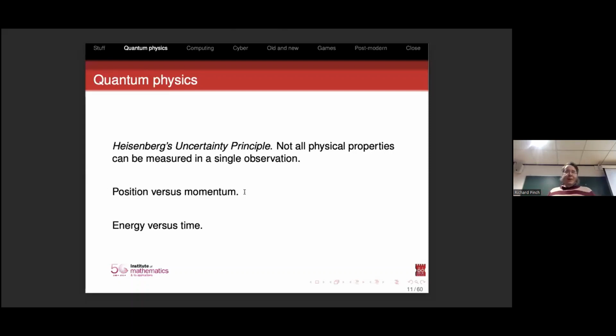And going back to the uncertainty principle, it says not all physical properties can be measured. And this is a mathematical principle. It's reflected in, for example, Fourier transform theory, which says that the signal and the spectrum cannot both be completely band limited. That's an uncertainty principle, but it's a mathematical one. It doesn't prove that the world behaves like that.